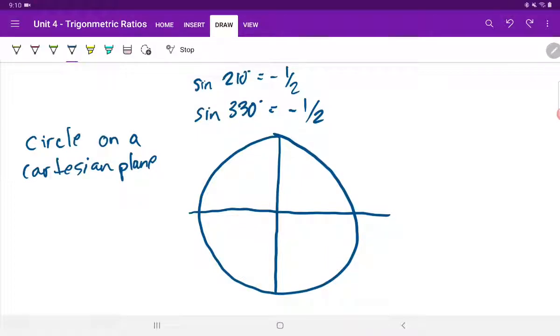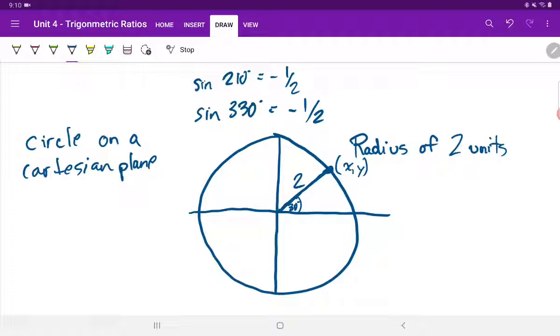Now, let's say we're plotting our 30 degree, and let's say that this circle has a radius of, I'm going to call it 2 units. It doesn't matter what the units are, but let's say the circle has a radius of 2 units. And if I were to draw my radius line at 30 degrees, this is the radius of the circle, which is 2. Sorry, my circle isn't by any stretch perfect, but that's the radius of my circle. And if I asked you, would you be able to find me the coordinates? So you know that this is 30.